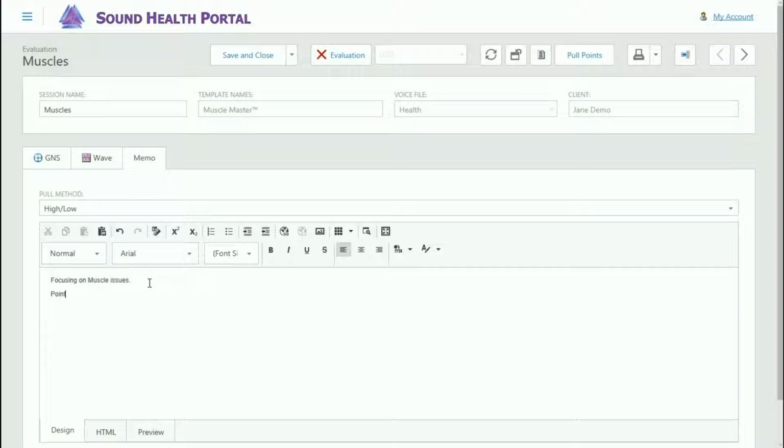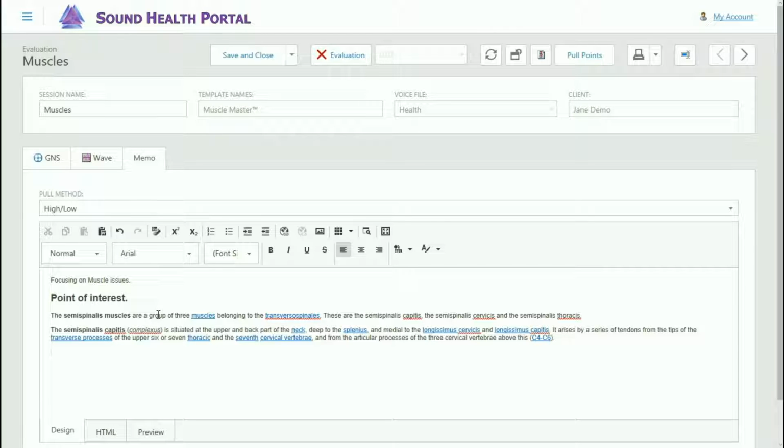Let's call this point of interest. I'm going to make this a header. Let's call it heading 2. It's nice and big. And then Control V will put what I have in the clipboard inside here. And so I've now transferred that information to this Memo tab.